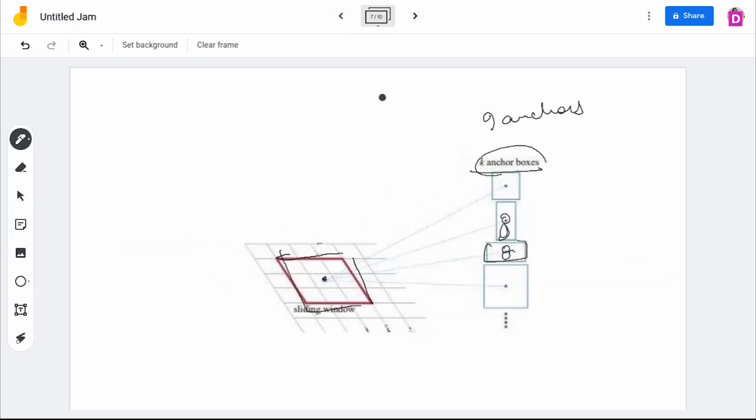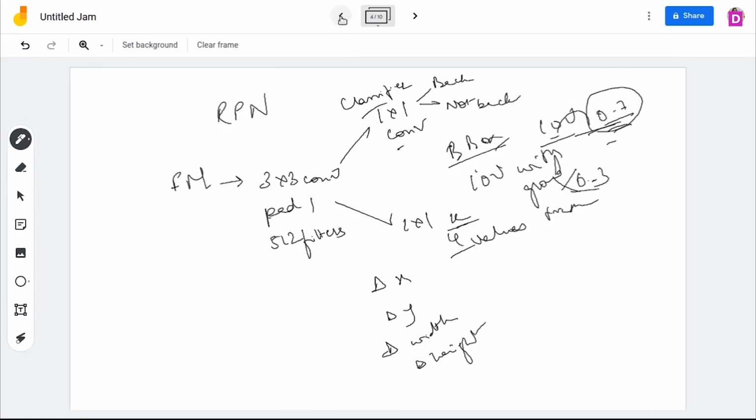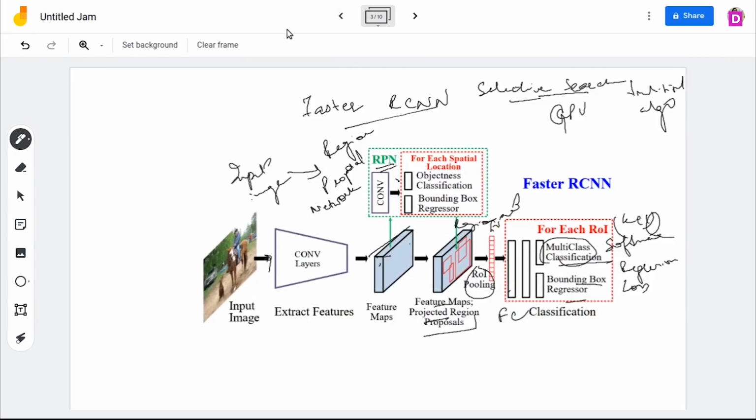In this whole paper, they have not referred to bounding boxes as bounding boxes. They have referred to them as anchor boxes. Alright, and this is the first paper where, instead of using a bounding box regressor, for each sliding window they have generated, for each anchor, bounding boxes of their own. So now once you have that, you have gotten all the region proposals.